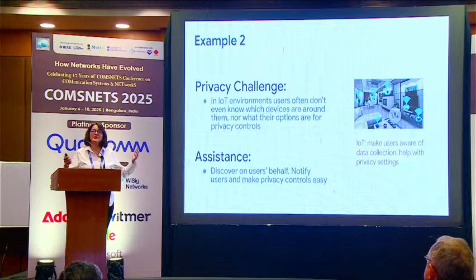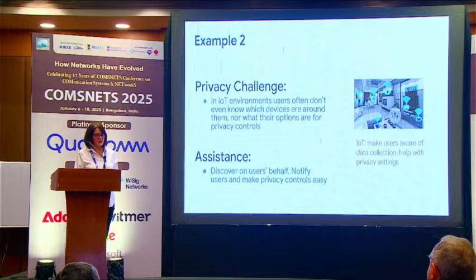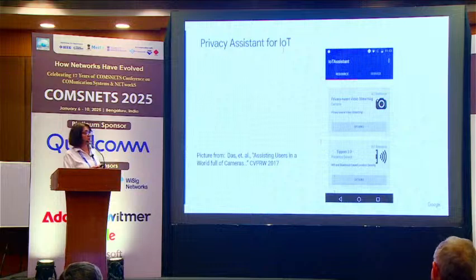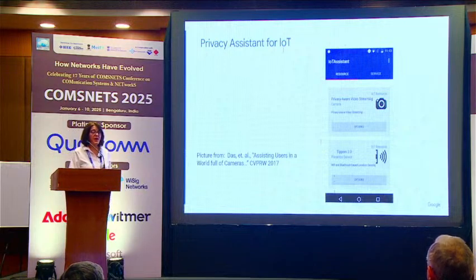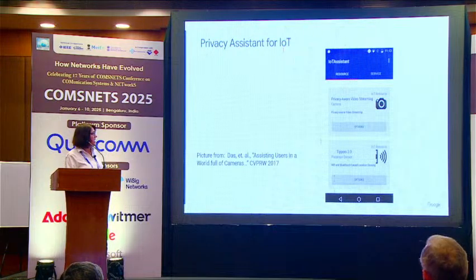You know, it's got to discover the infrastructure, learn what the device is, try to figure out what your options are, and present it to you in a way where the user interface isn't too overwhelming. But there's also been some nice work here by some folks at North Carolina State in collaboration with Carnegie Mellon, and they built this infrastructure to do device discovery. Having discovered the devices, they need to figure out even exactly which version of the manufacturer it was in order to figure out the options. But this is just a little snapshot from the app they built where it's showing you 2 devices it discovered, and if you click on options, it'll tell you what your options are for settings.